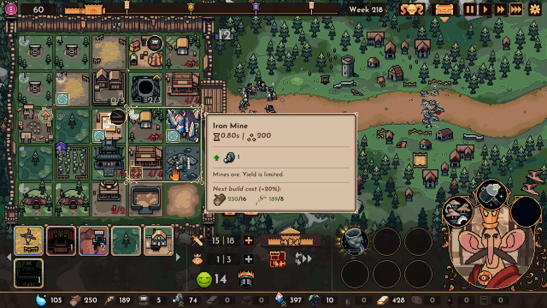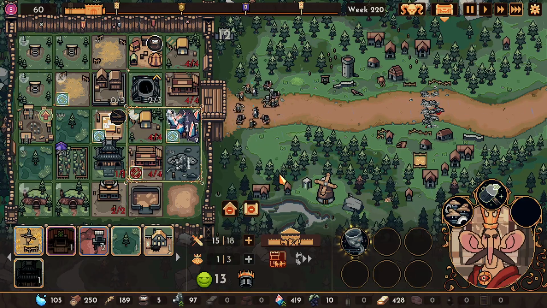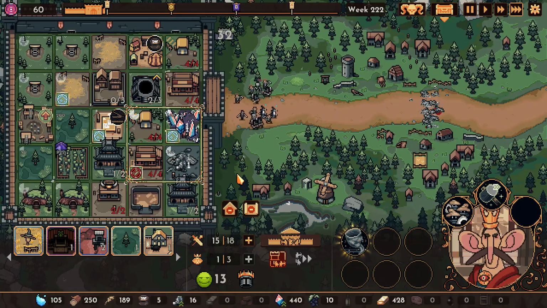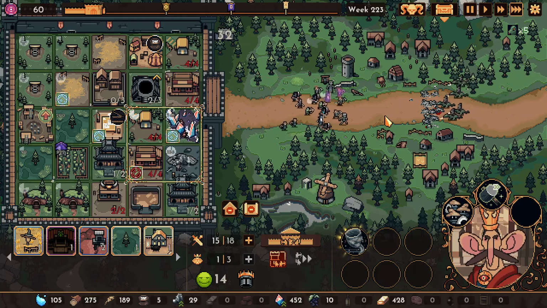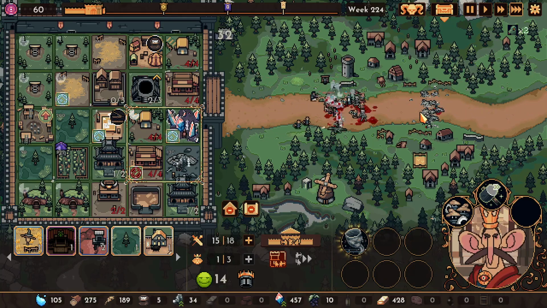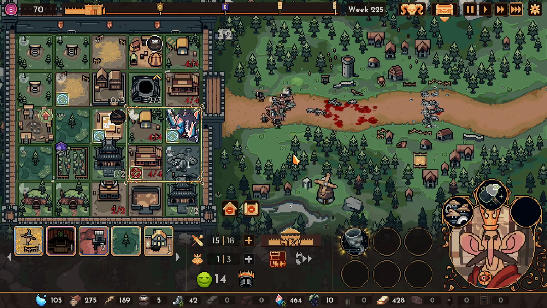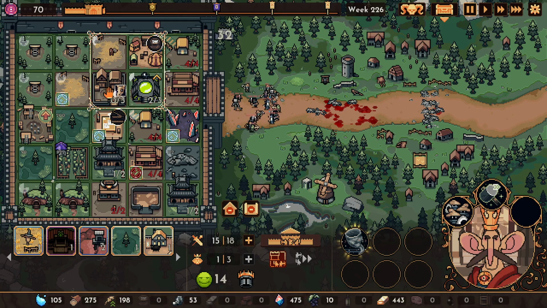we'll get mining some iron, and we're going to put down an assassin's temple, and we're going to want plenty of spare iron so that we can then hire some assassins. These will get obliterated as well. Ooh! Heal troops at the start of each wave, that's going to be great for us, because our troops are starting to survive more now. We need grapes for those.